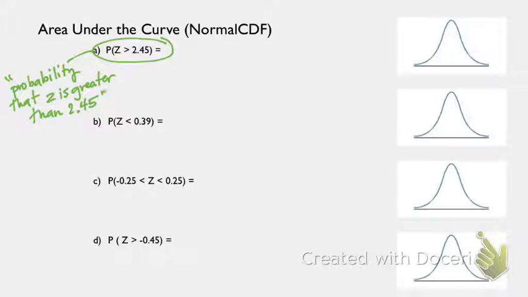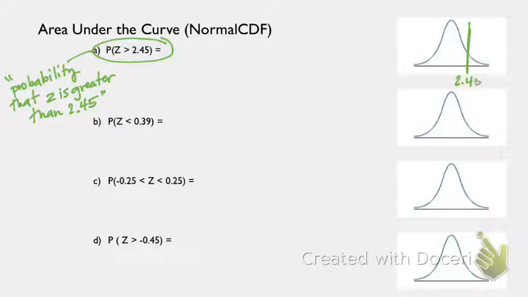And so far, all we know is greater than 2, or when it's an exact number. Greater than 1, greater than 2, greater than 3, when it falls on a whole number. But we don't know the stuff in between. So I have these normal curves off to the side because it really helps to visualize what I am trying to find here. So 2.45 would probably be somewhere around here, and it doesn't have to be exact.